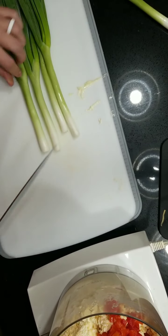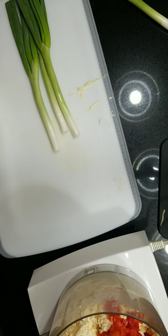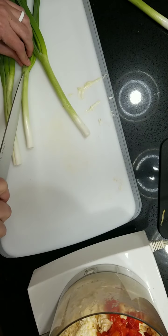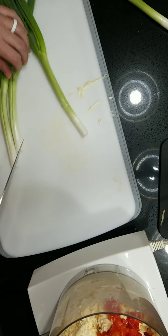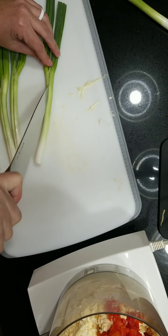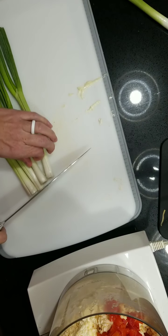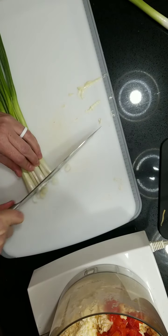A little salt and pepper to season it. Maybe some garlic powder. I've got the jalapenos and the jalapeno cream cheese in there, so that is giving it another layer of flavor. And I'll probably do some black pepper as well. You can't go wrong with black pepper and pretty much everything.